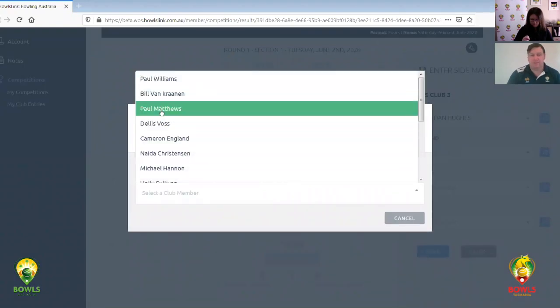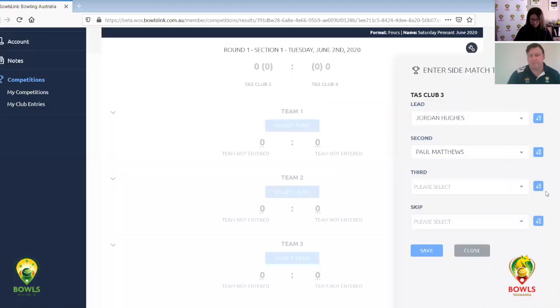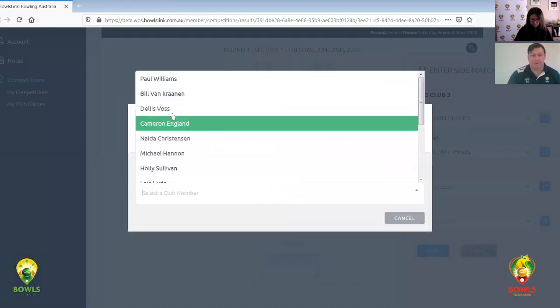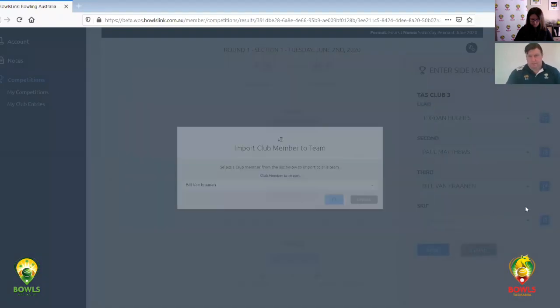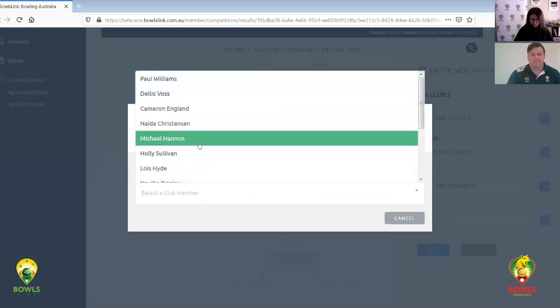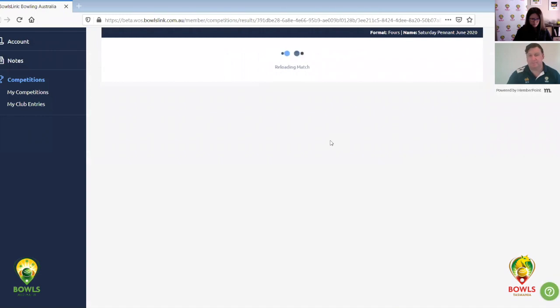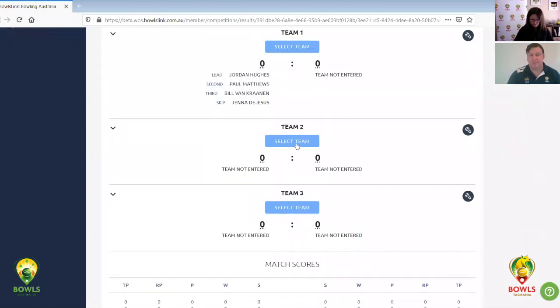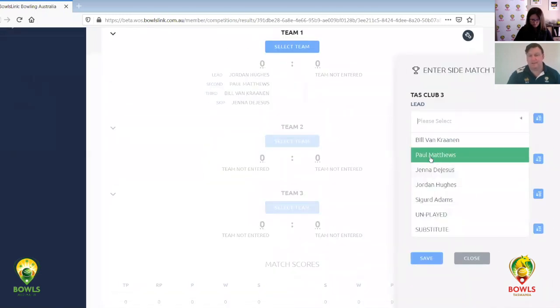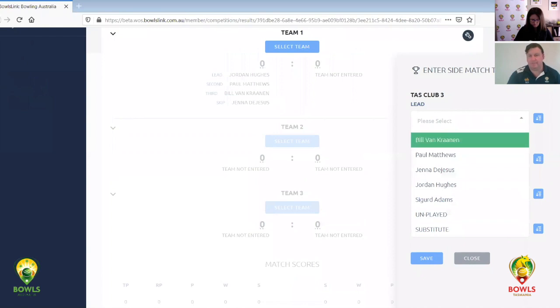And all I'm going to do is go through and start importing my members into my teams. I'll do that for my first team, and then I'll start doing it for my second team.